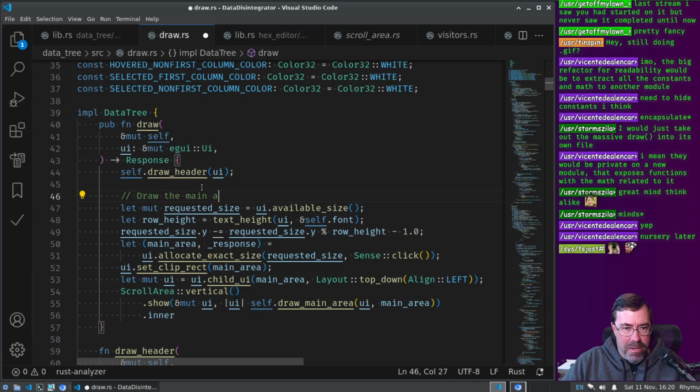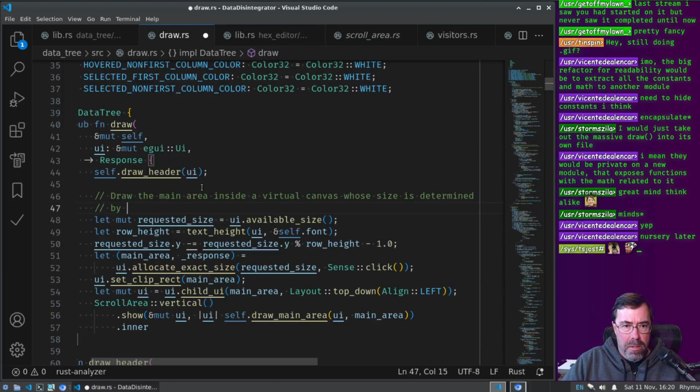Draw the main area inside a virtual canvas whose size is determined by the width of the available area and the number of visible rows.